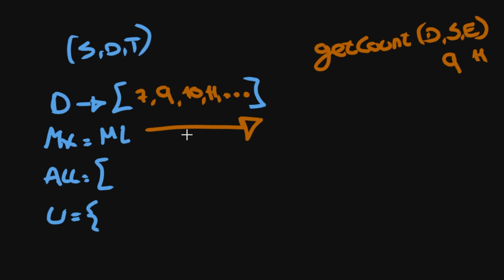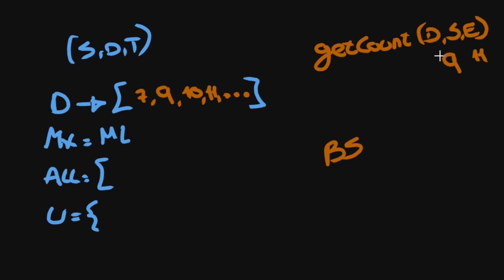We can't just iterate this from left to right because this requires a time complexity of big O of n. So we need to think about something more efficient. The key here is to run a binary search 2 times. One for start time and the other one for end time.